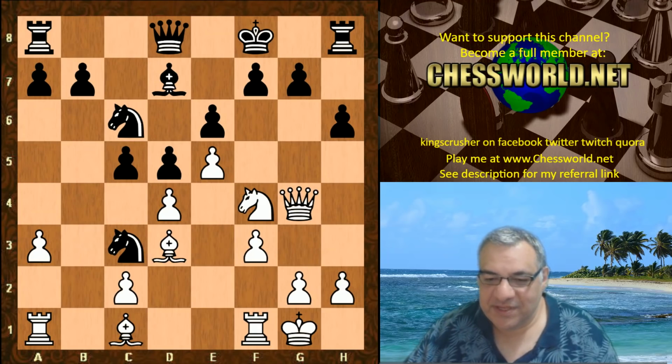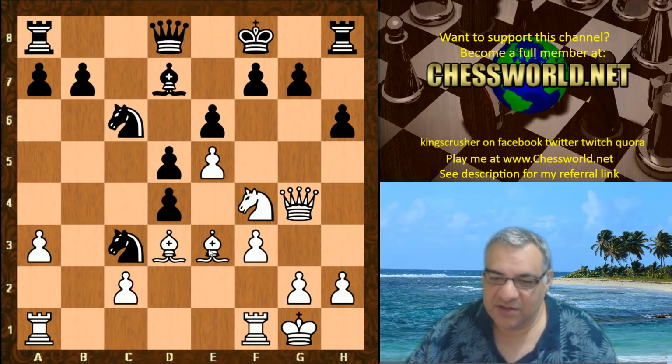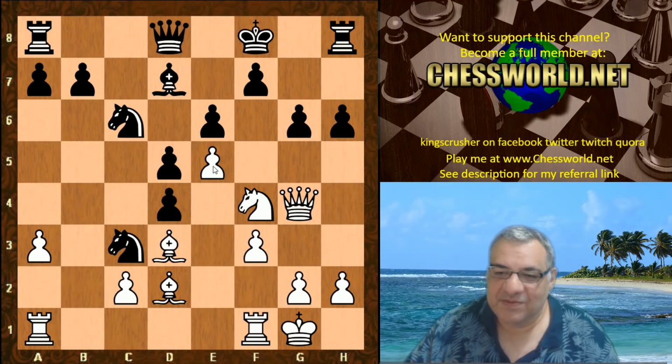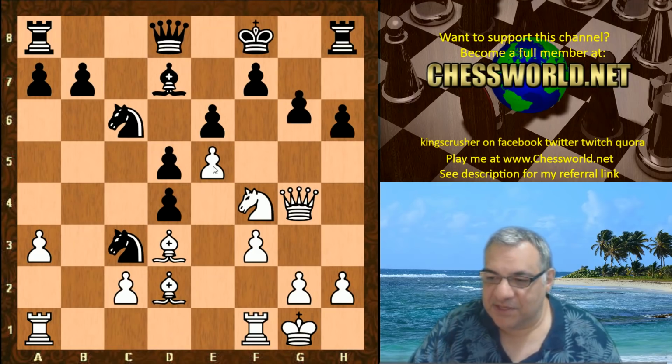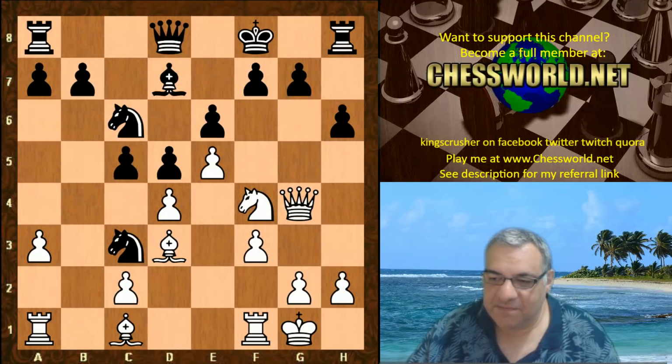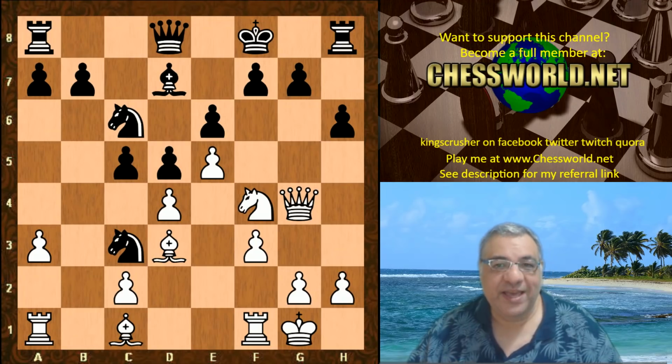If she tries to protect with, say, bishop e3, this position doesn't bode too well. Black's got a small edge there, at least. Maybe black's not too interested in taking on e5 as well. But this position seems black's doing fine. But here, no, there isn't any bishop e3. That's not the point.